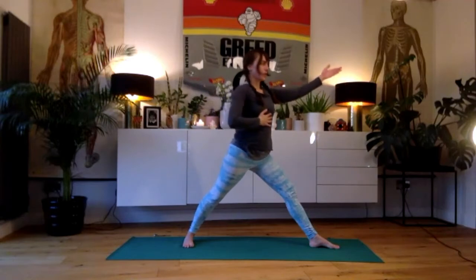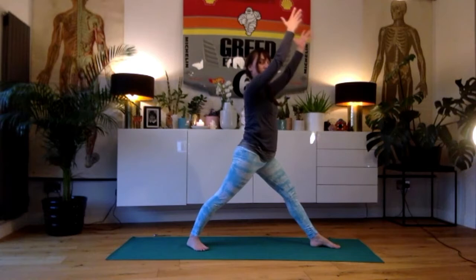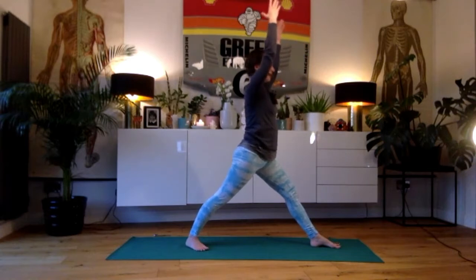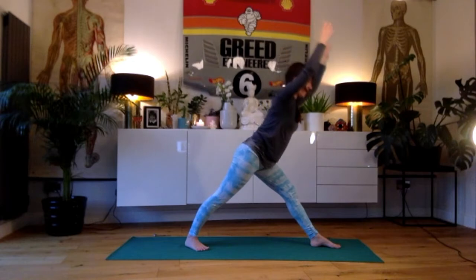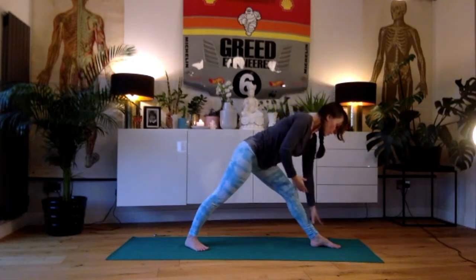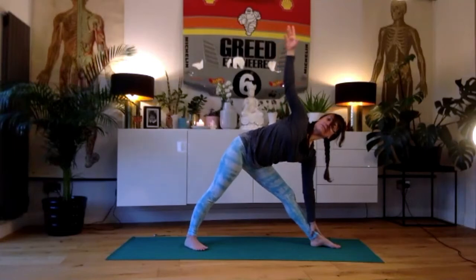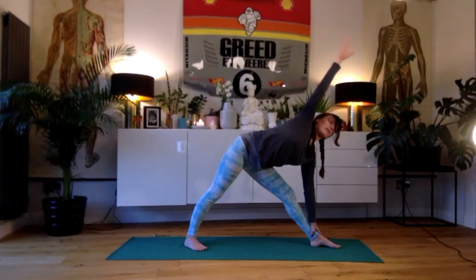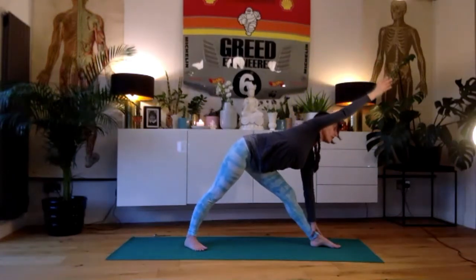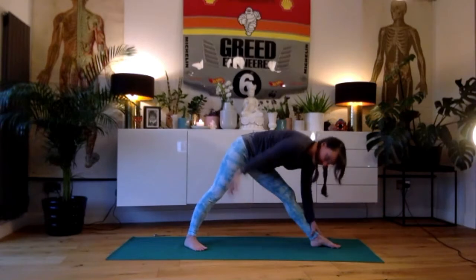Now, as the torso is coming towards the front, the back leg needs to be a little bit adjusted. Lengthen the spine, and let's place the left hand to your shin bone or onto the floor for Trikonasana. Breathing in, the top arm moves all the way forward, lengthening through, reaching. Exhale down. And round again.